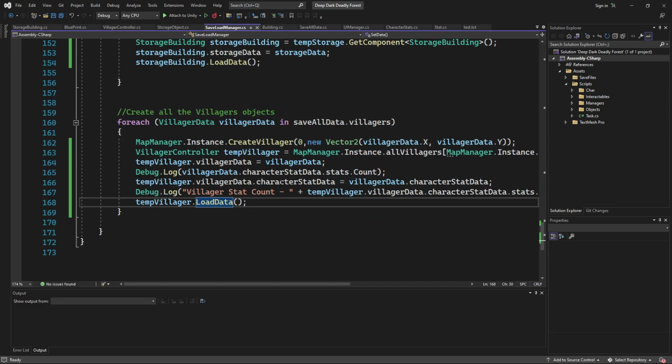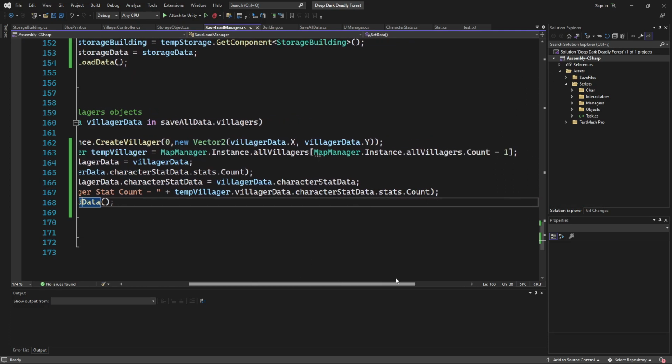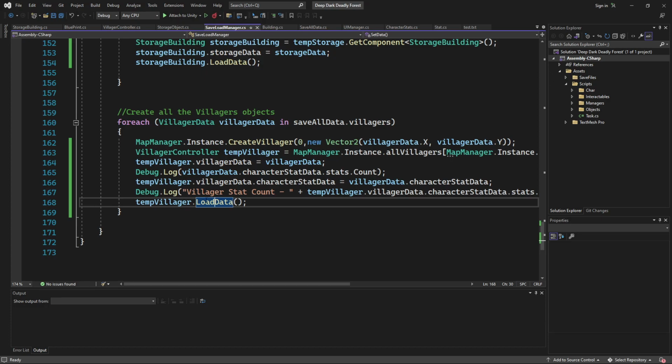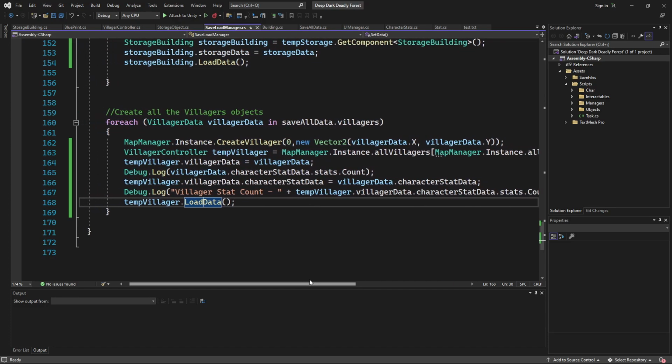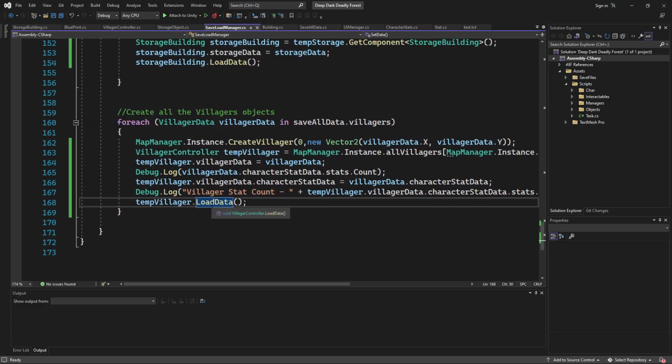Temp villager dot village character data is equal to, and we have this. The character stat data. We get the count. We have it. We're going to the load data on the temp villager. The temp villager is the new one that was just created, right? Temp villager is all villagers count minus 1. It has it. It calls it. See, this all happens.